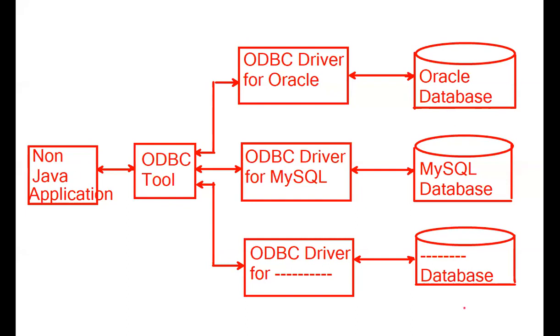While connecting to a database, they connected the application to this tool. In the tool, they selected the database with its driver. To connect to Oracle, they selected ODBC for Oracle. To connect to MySQL, they selected ODBC for MySQL, like that. So for every database, there is a separate driver.